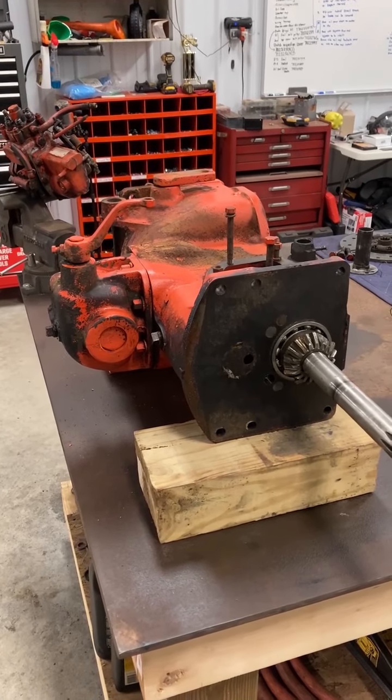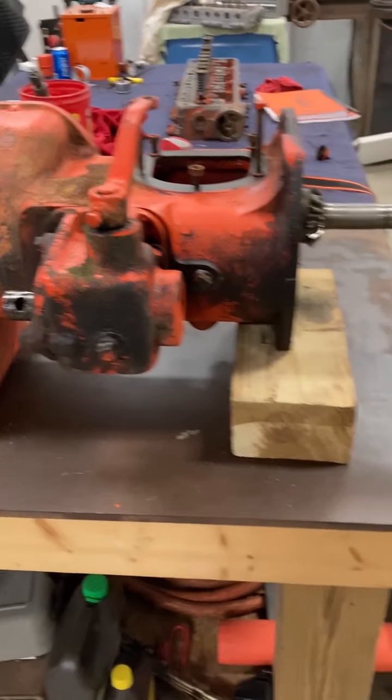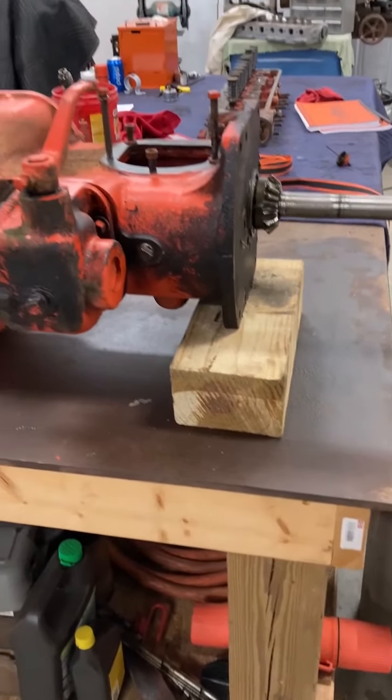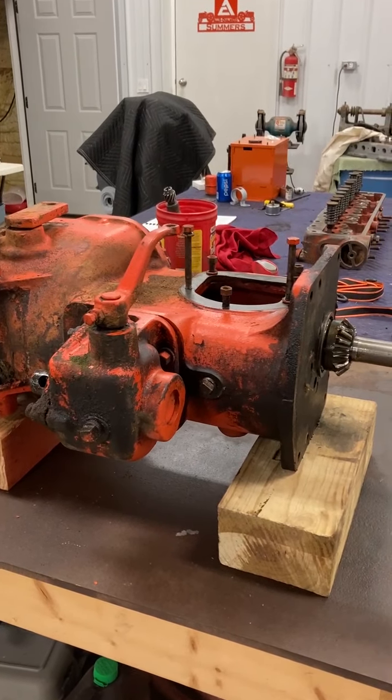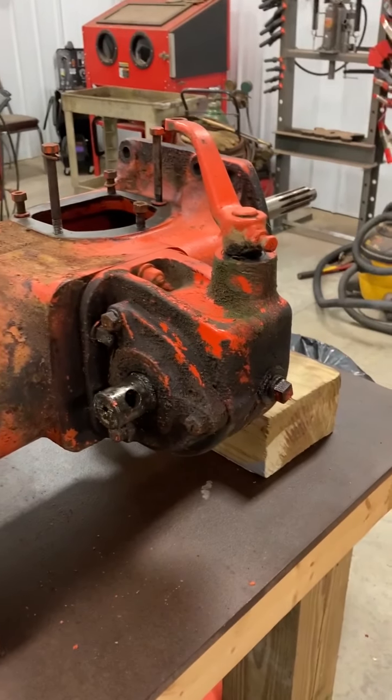Alright, so here we are over on the bench. I've moved my torque tube up on the bench where it's a little bit easier to work on. I've got it setting up on these blocks right here, and that's just going to make it easier to access my hardware on this PTO housing.